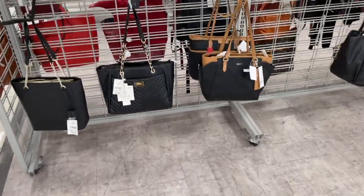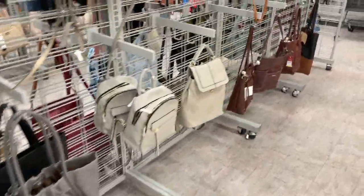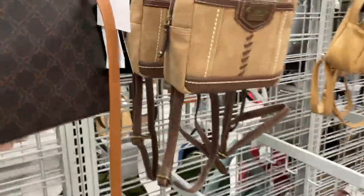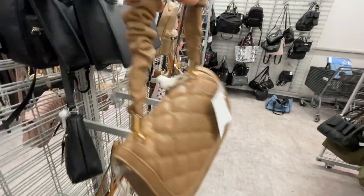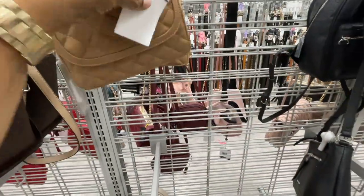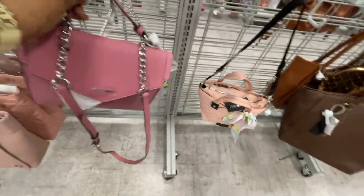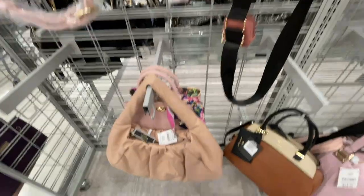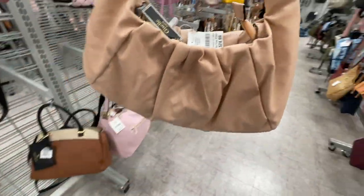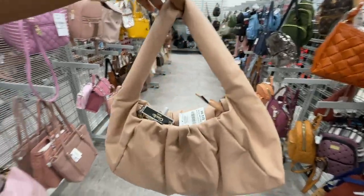Where should we begin? First thing we'll see is the bag section, guys. Most of these I already see. Yeah, all the bags nowadays kind of have this type of ruching for the straps. $19.99. It's like a briefcase vibe crossbody. This is a huge one — like the dumpling bag but very big. $4.99 — it's a nice little crossbody.